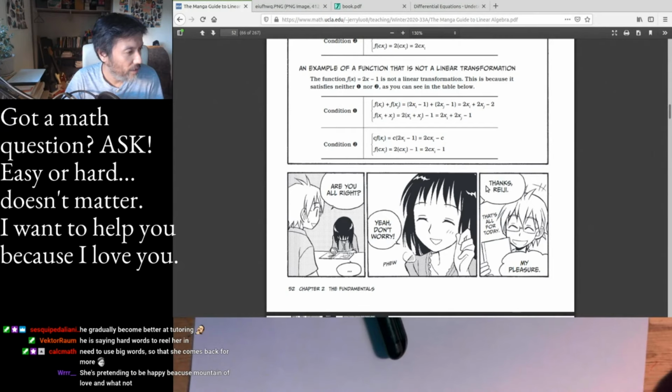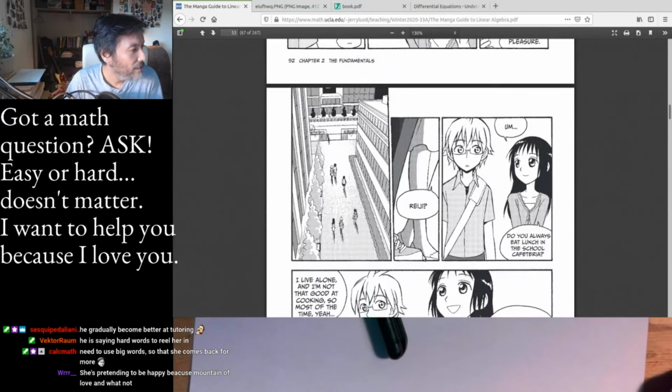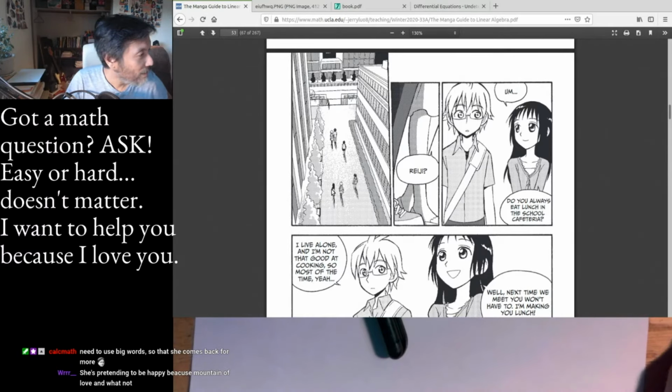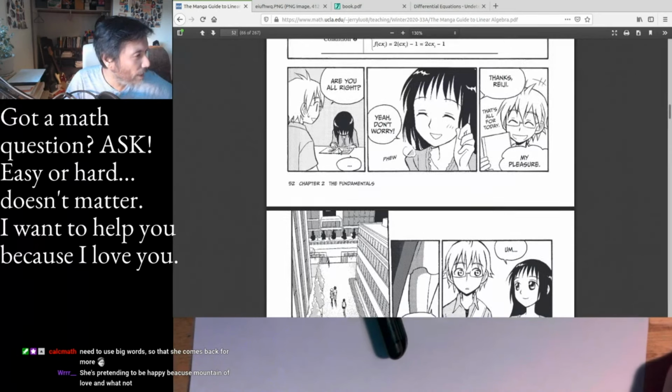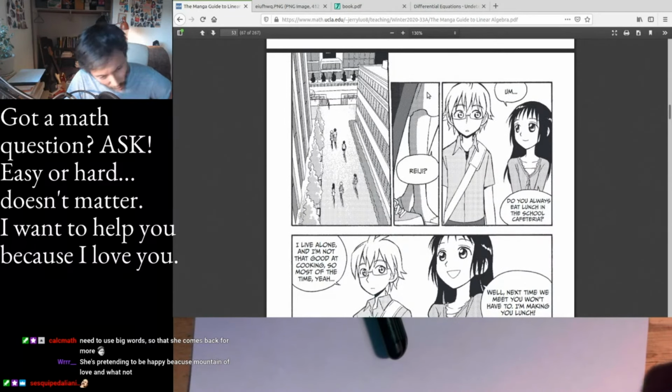Phew. That's all for today. Thanks, Raiji. Oh, this is lore. Okay, we need to read this part, okay? So, I can't tell, is this directly after the tutoring session? They're walking. See their legs here.